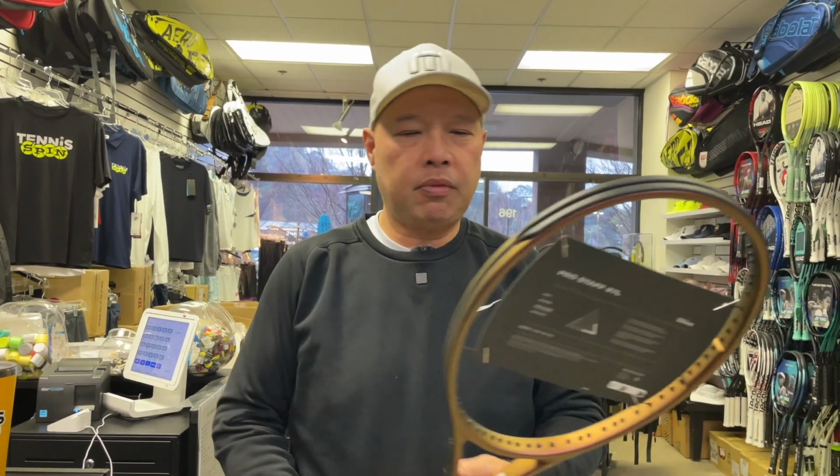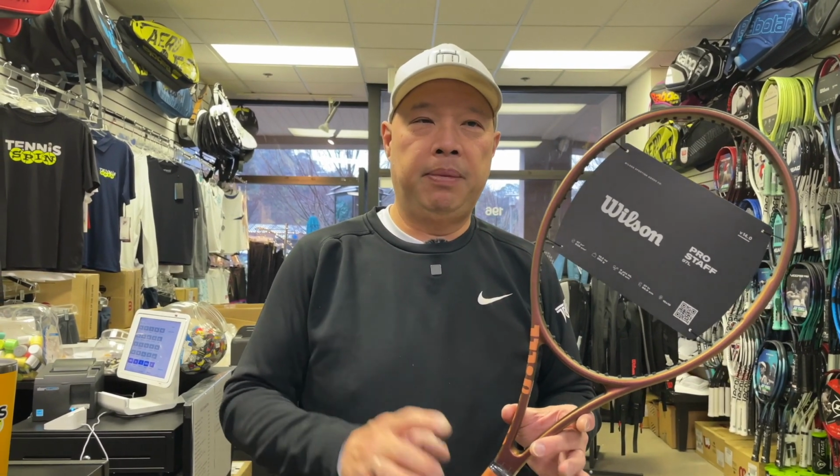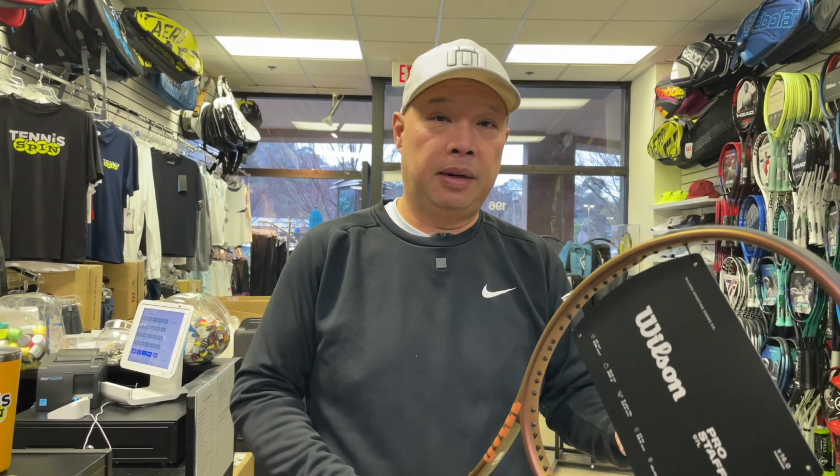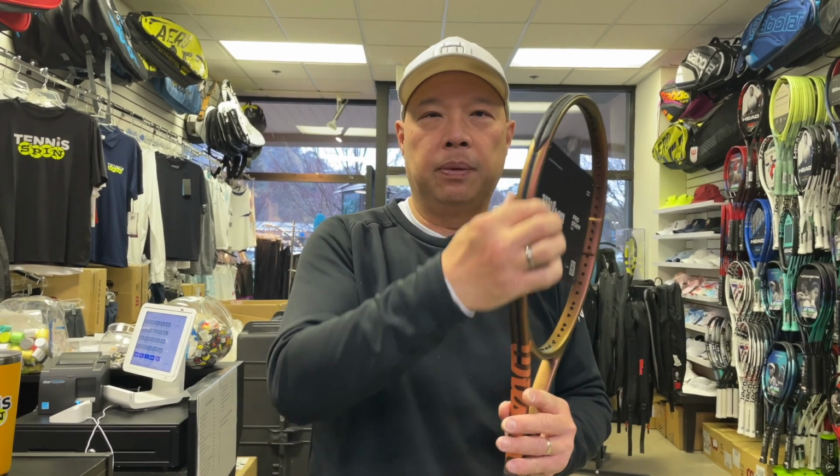All right. Pro Staff 97L in the house. I've probably taken a bunch of these and loaded them up with lead, probably more lead than any other racket ever. In one of my previous videos, I showed you how to make this racket as heavy as a regular 97 by loading up the handle. I guess a lot of people have done so because you want a 97 Pro Staff, but with a thicker beam and that extra power this one provides. So this is the most leadified racket that I've ever had.